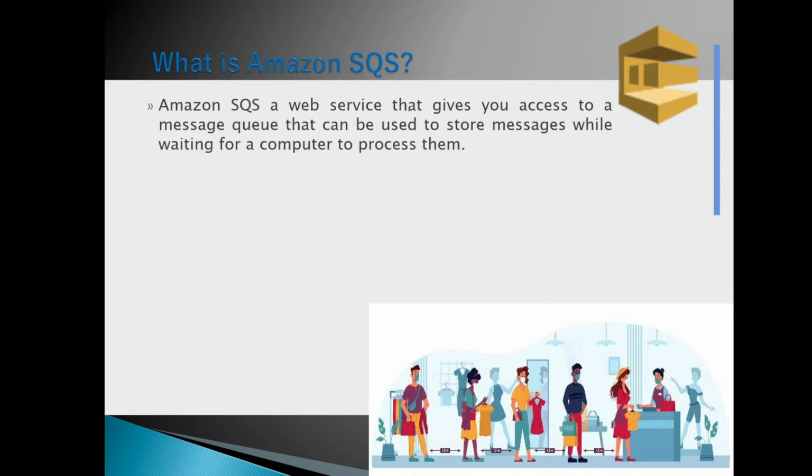So SQS is a web service that gives you access to a message queue that can be used to store messages while waiting for computers to process them. We store the messages. These messages are waiting in the queue so that some application, some process can consume them and process them.